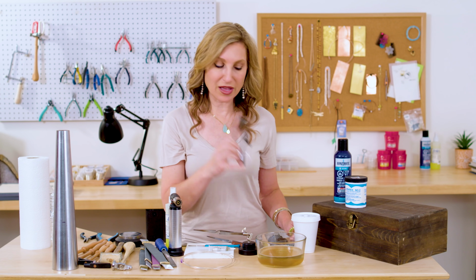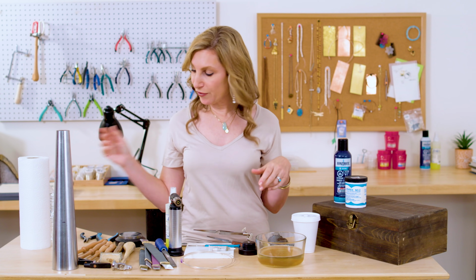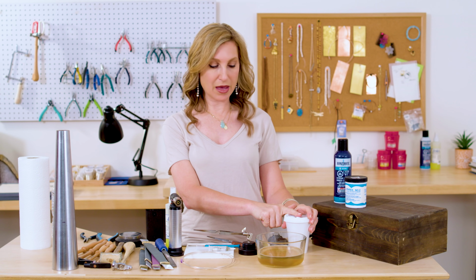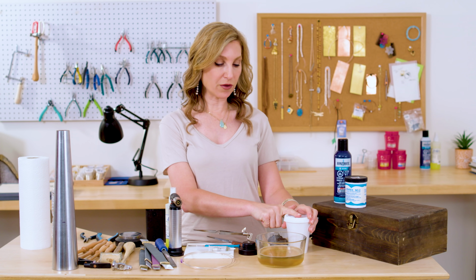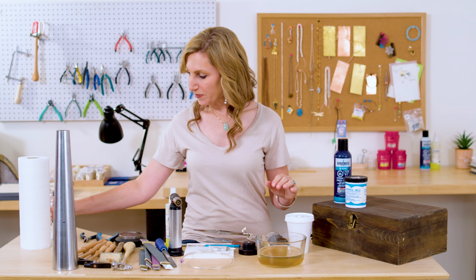Also very important, safety glasses and a hairband because I'm going to pull my hair back when I start soldering. Let's see, did I leave anything else out? Well, of course I did use my water to add to my pickle, and I do have something in here that will darken the metal if I want to. It's called liver of sulfur. I've got a lid on it because it's really stinky. So that's there as well.